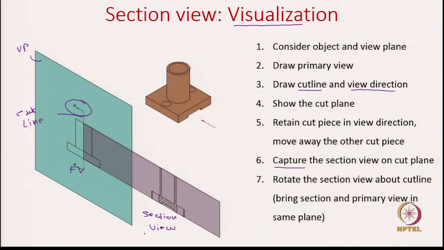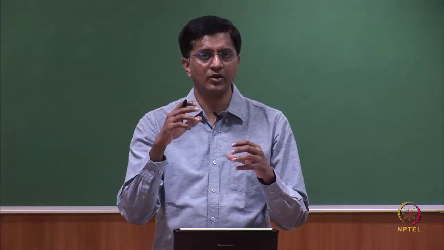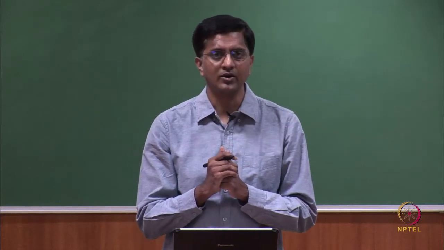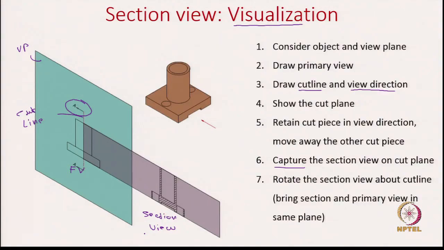Essentially, what we are showing is where to place the section view. At least in this example, it worked out that the section view comes to the right. There might be instances where the section view comes up, depending on where you position the section line or the cut line.